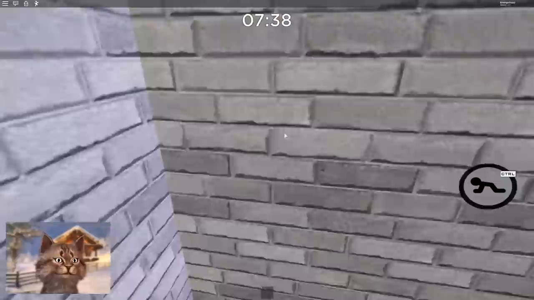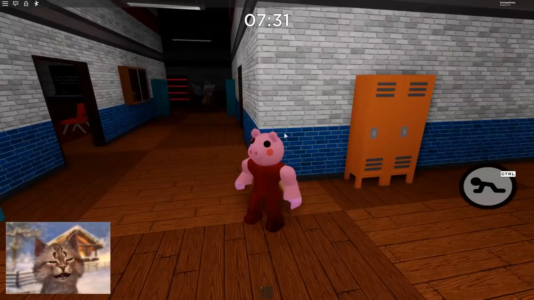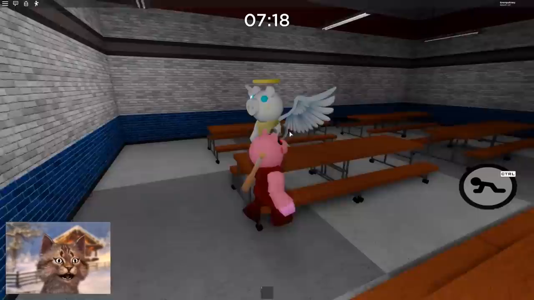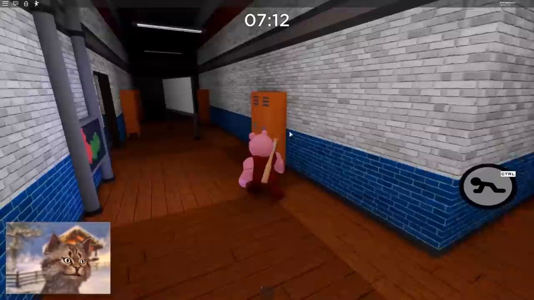Hey, buddy, it's me! Trust me, it's your friend! It's your friend, the other piggy, dude. Look, it's me. No, don't chase me! I swear, I'm your friend. Look, dude, I'm your friend! It's me! It's Piggy, trust me! Why is he chasing me? Dude, I'm your friend! Why are you chasing me, dude? It's me, the piggy!